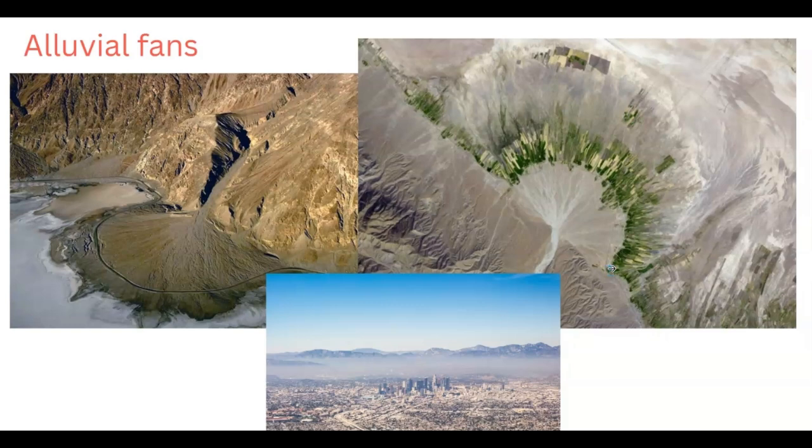Alluvial fans are of practical and economic importance to society, and in particular in arid and semi-arid areas where they are the principal groundwater source for irrigation farming and the sustenance of life. So the water would come off the mountain, it would seep into the ground, and then the farmers in this area would pump it out of the ground. In some instances, entire cities such as Los Angeles over here have been built on alluvial fans. If you're interested in more information on alluvial fans, have a look at the Britannica website. It has some very interesting things to say.